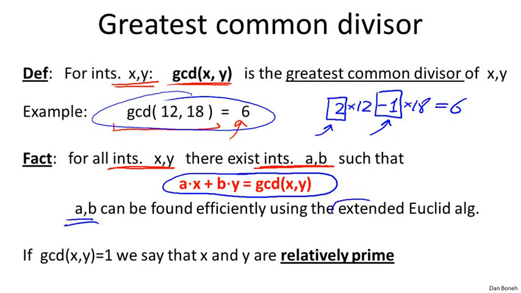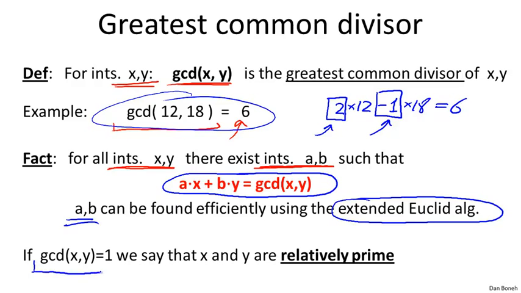The algorithm is what's called the extended Euclidean algorithm. This is actually one of the prettiest algorithms from ancient Greek times, due to Euclid, of course. I'm not going to show you how this algorithm works here. It's a fairly simple algorithm. I'll just tell you that, in fact, given x and y, this algorithm will find a and b in time roughly quadratic in the logarithms of x and y. And we'll come back to that and discuss the performance of Euclid's algorithm in a bit more detail in just a minute. But for now, all we need to know is that a and b can actually be found efficiently.